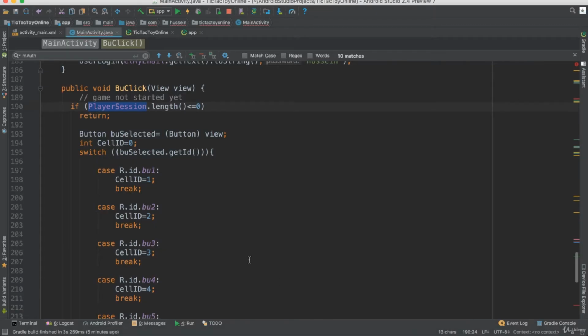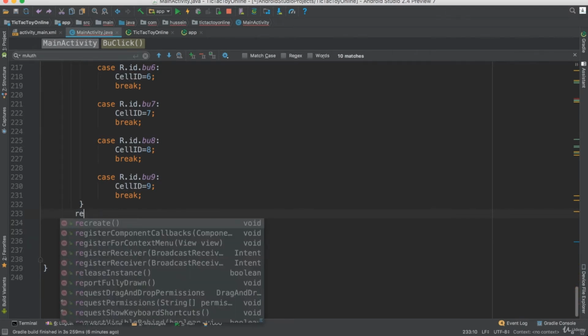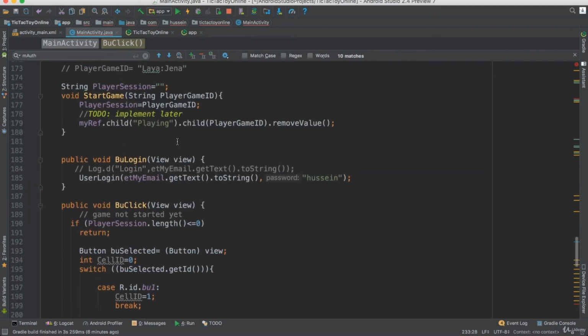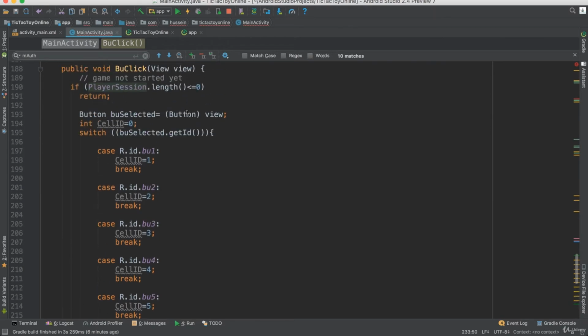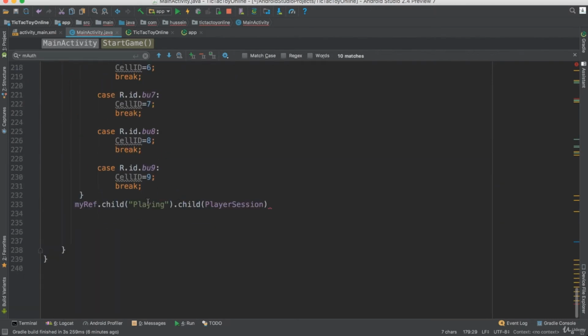So going back to the code, really simple. Instead of adding this one, I say, hey, I have my ref dot child. You know the child that we named, it was named playing. Hopefully the same child, is it? Yes, this is playing, the child. Then dot the session, they both play the same session. Playing means I want to access this thing.